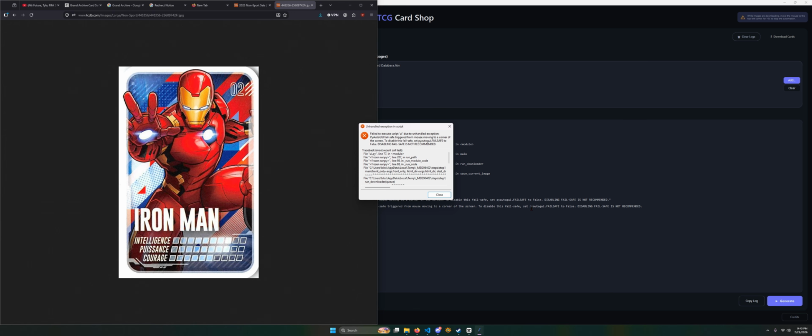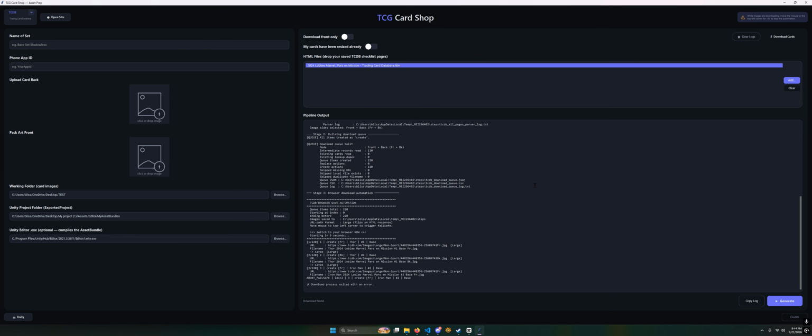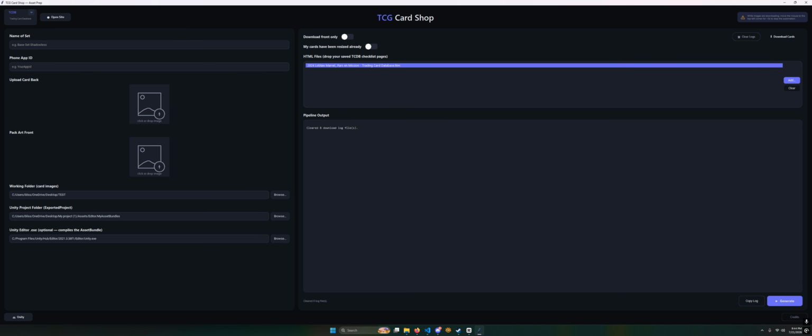But yeah, that's it. Oh, I forgot. Whenever you do the top left corner trick to stop the downloads, it'll give you this error. Don't worry about it, because that's normal. It's saying, hey, we stopped the script, but that's what we wanted. In order for this thing to work, it makes a bunch of files that it reads, so clear logs every single time that you download from Trading Card Database. And yeah, that's it. Oh, self-explanatory.